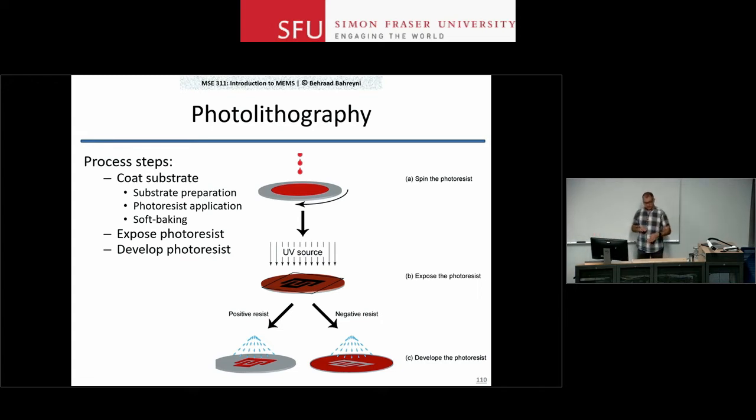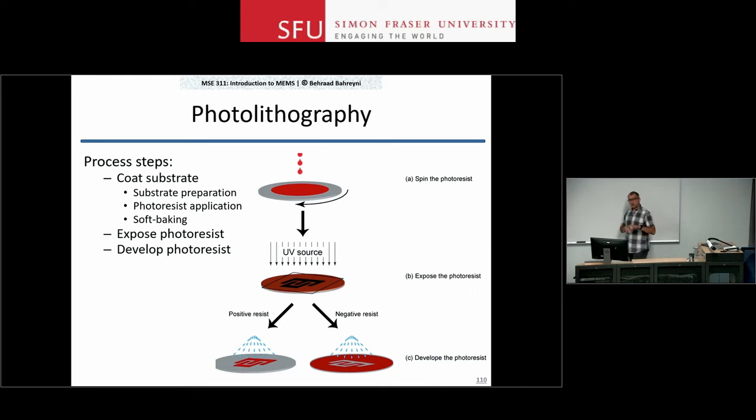You can have the other situation where you have a negative photoresist, in which case the areas that are exposed to UV actually become harder. So the opposite things happen here. The UV light actually lets the material in the photoresist form longer chains of polymers. So therefore, these become harder to remove. And once they're exposed to UV light, those areas will be more difficult to remove from the surface. When you put this wafer inside your developing solution, the areas that haven't seen the UV light will be removed.